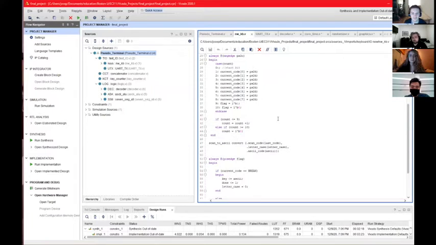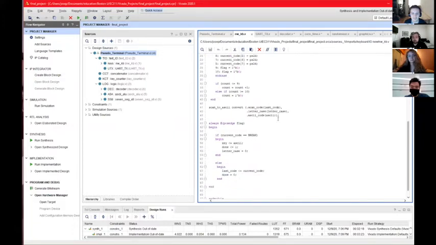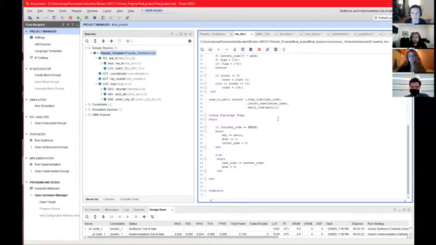So if you take a look at the main always block, it reads in every negative edge of the PS2 clock and shifts all the data bits into a register. And then finally at the end, it turns a flag on and off indicating that it's done. And then the way we originally had it set up was that it would send a done code if the last code was a break code.